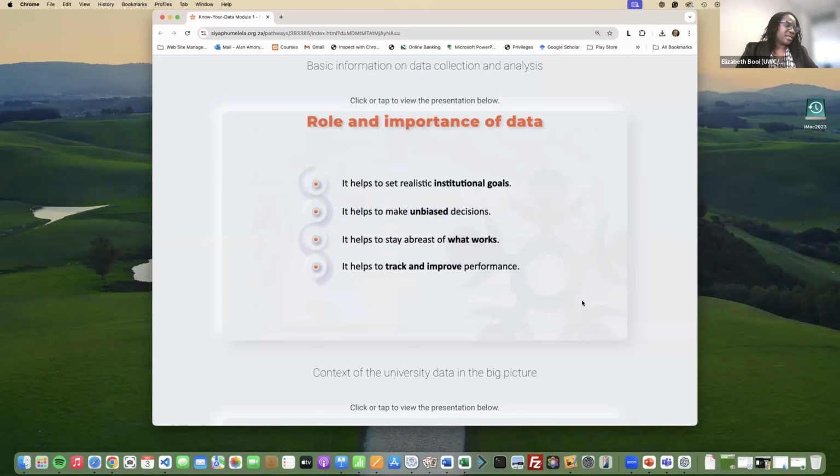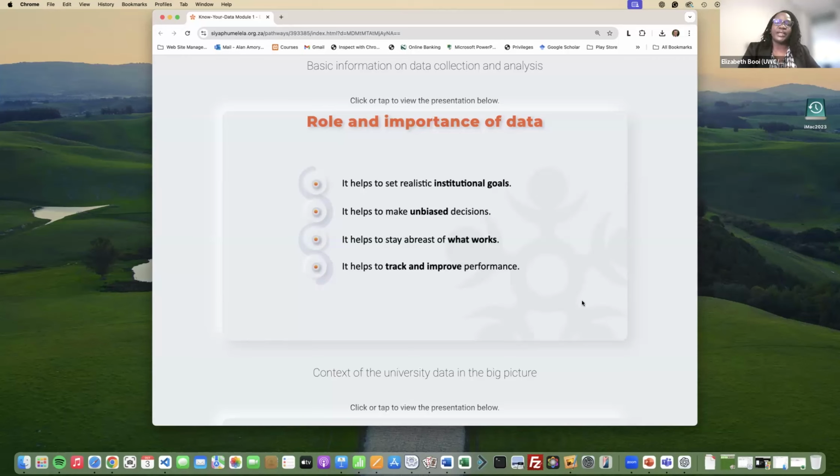We all know that nowadays we produce a vast amount of data on a daily basis. Even in our institutions, we do that. We collect a lot of information from our students through our student administration systems, through surveys, also data that is collected by external service providers, as well as researchers or companies out there that are doing surveys on our institutions. It is very important to acknowledge and know how to use that data to drive decisions.